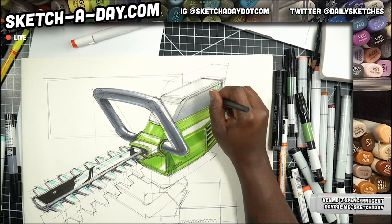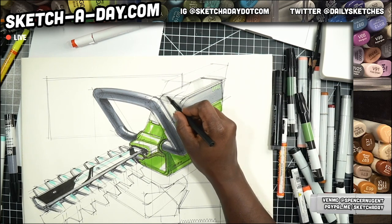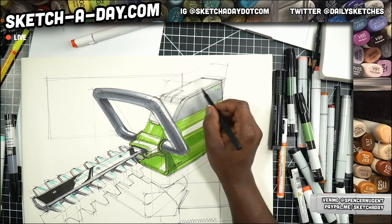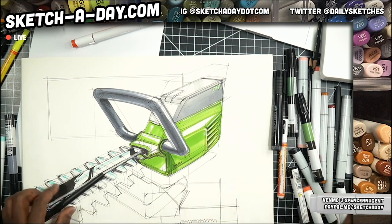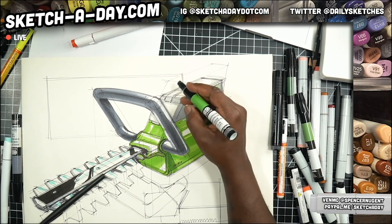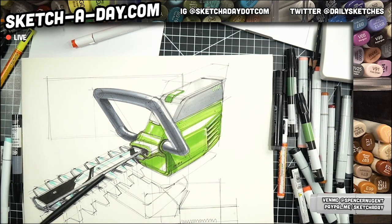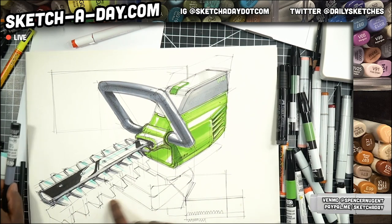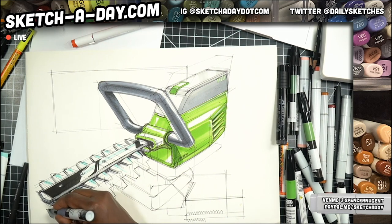A little texture here on the battery. The battery probably needs some sort of release. Starting to feel like a Festool — if I added some navy blue it would become that brand of power tool. It has a similar geometric shape approach. Now let's get this shadow in on the bottom and we should be good to go. I'm just using a Basic Grey 2 chart pack.